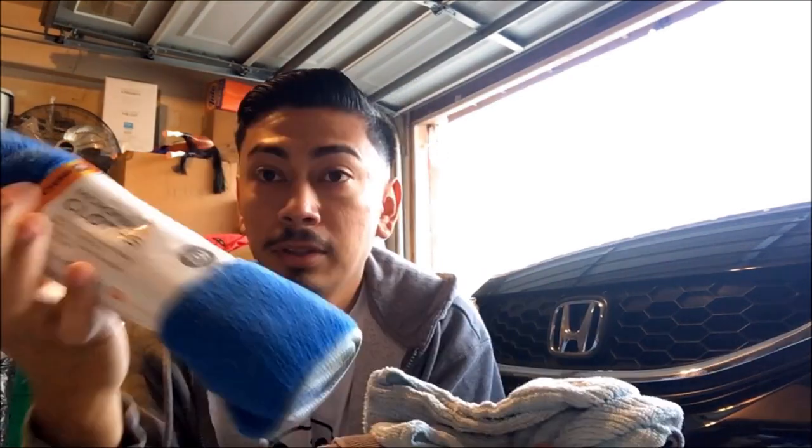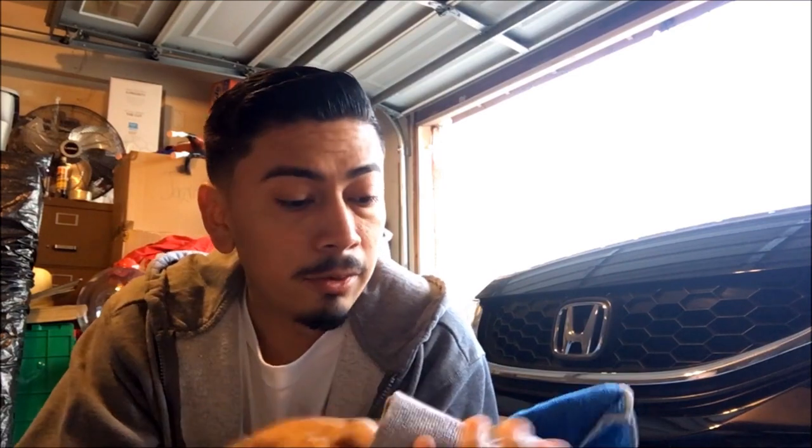What's up, you guys - I'm back again and today we're gonna be talking about microfiber towels. If you're a detailer or even if you just wash your own car, you've probably heard the term microfiber towels. There are many different types - for example, this one is called a waffle weave. They all serve a different purpose, and today I'm actually gonna be doing a review on a different type of microfiber towel. That's what this video is about.